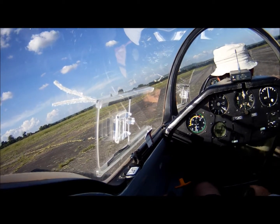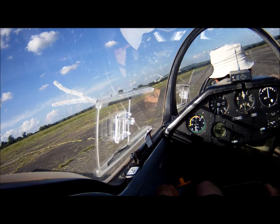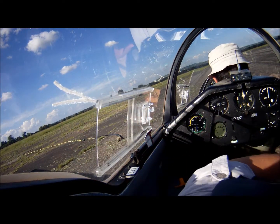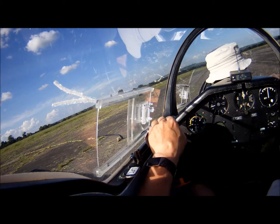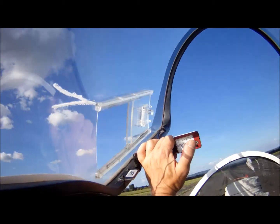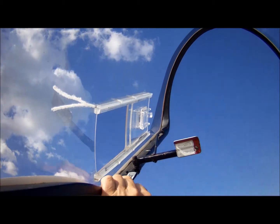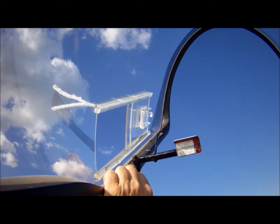Wow. Oh, she's fine with that. Yeah, as long as she's not too apprehensive, that's the main thing. So I'm just going to open my canopy to let some fresh air in. So what did you think of that? Oh, it was great. Yeah, it's all right. She'll be fine with that. Good, get some good view.